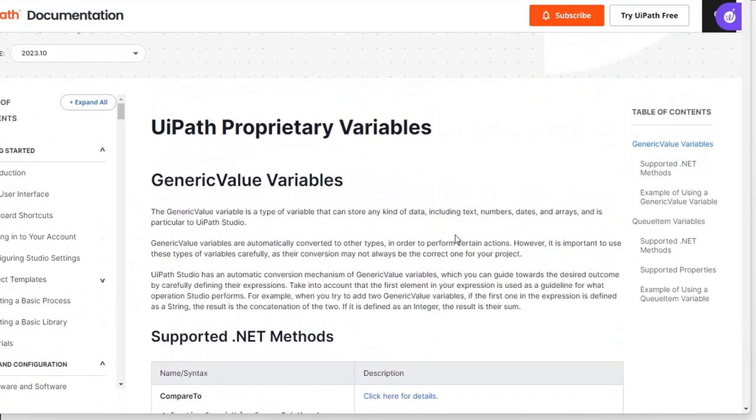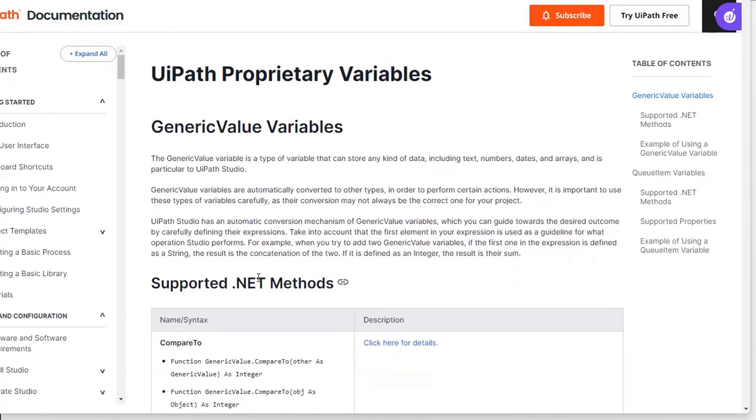Okay, if you see here, this is the UiPath documentation link. The heading is the proprietary variables for UiPath. Here they have given a number of dotted methods. This is primarily used for text. So we can study from here. If you see the variable type, it can store any kind of data, including text, numbers, dates.